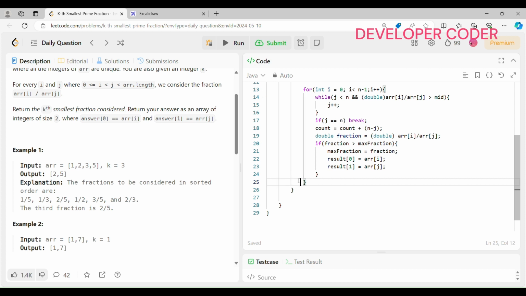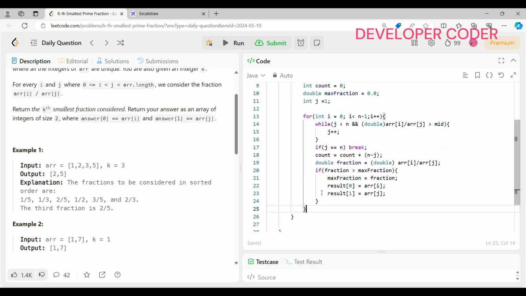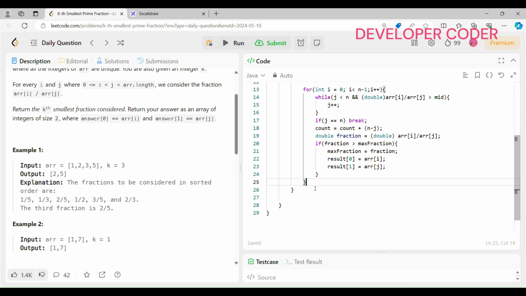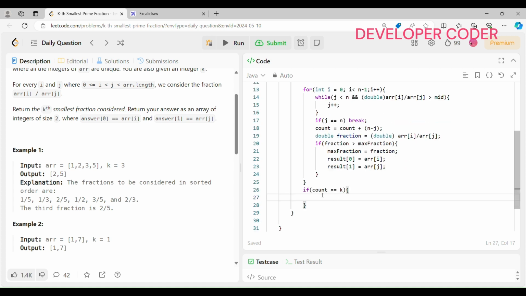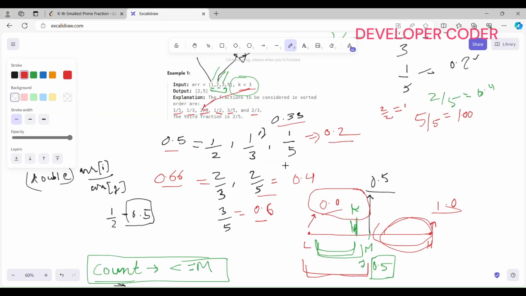For loop completed here, and now after that, inside my while loop, I am going to check if my count value is equal to k. If count is k only. But right now I didn't come outside my for loop.